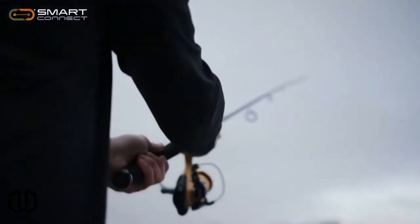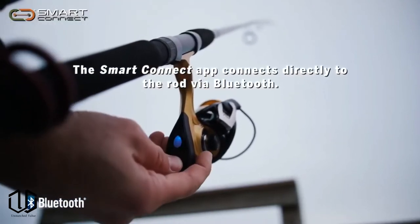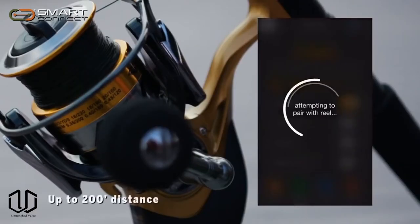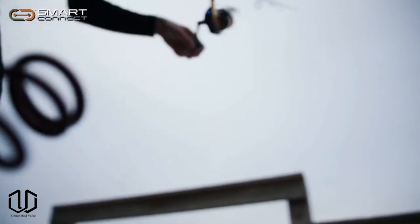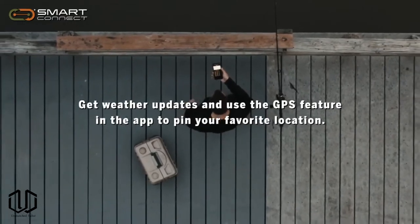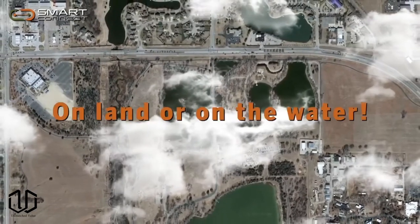Now, I'm not sure how to feel about this next product. I feel like it could be useful for some people, so I'm just going to tell you what it is and let you decide. This is a spinning reel with Bluetooth connectivity. It has an electronic bite alert that will send a notification to your phone if you are away from the fishing pole. It has a quick disconnect rechargeable battery that will last up to 40 hours after a full charge. It also has a GPS feature in the app to allow you to save your favorite fishing spots.